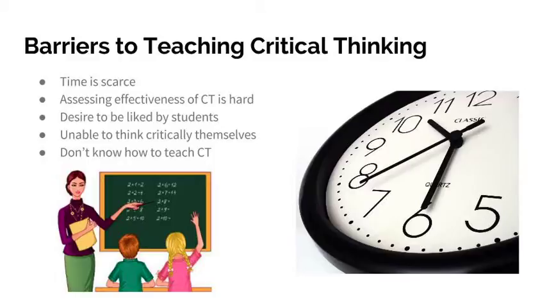There are several barriers to teaching critical thinking. Designing a classroom environment to learn critical thinking requires a lot of time, including creating the syllabus, choosing appropriate texts, and coming up with everyday examples to incorporate throughout the term. It is difficult to measure the effects of teaching efforts and to assess the effectiveness of critical learning of students. Critical thinking is often an unpopular activity because it takes extra effort and may lead to students not liking the teacher, and teachers themselves may not know how to think critically or may not know how to teach it.